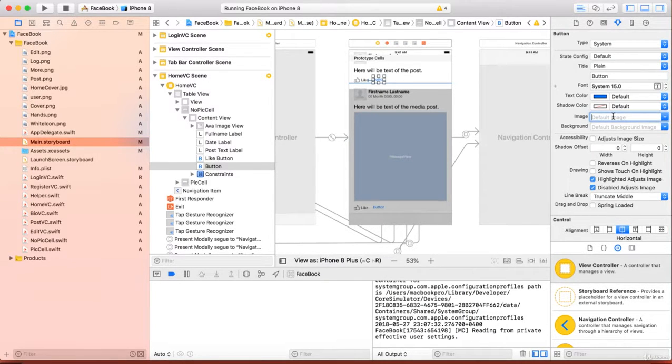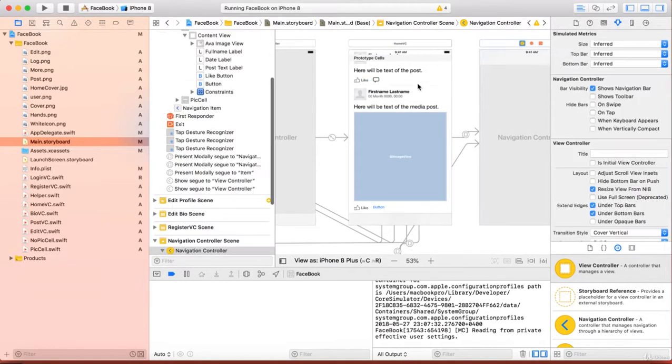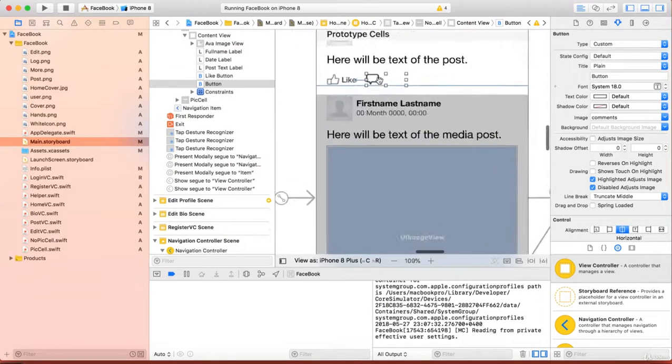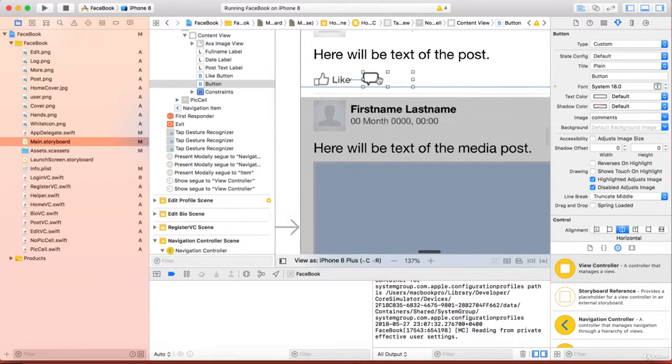Here we don't select a background image, we select just an image. Here we will write comments. That is the one. Yeah, that is what we wanted, guys. And one more moment here is that we will write here the comment text.